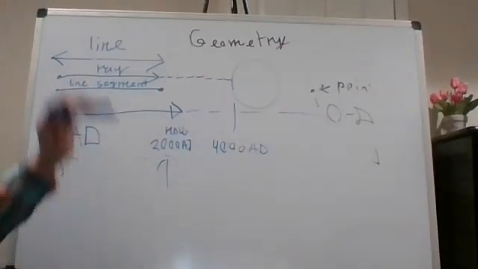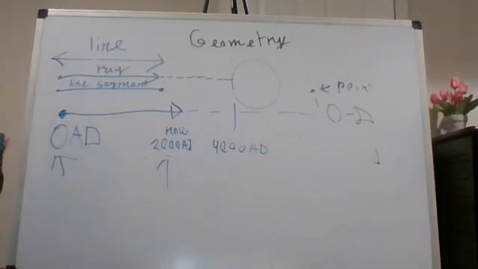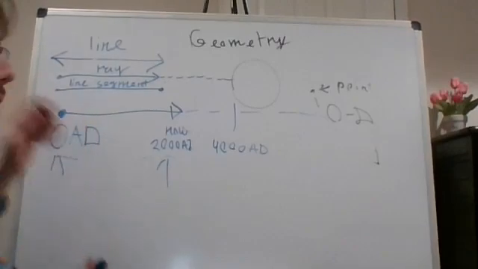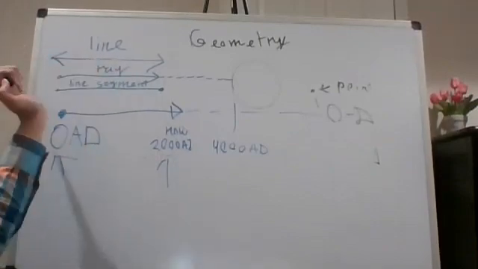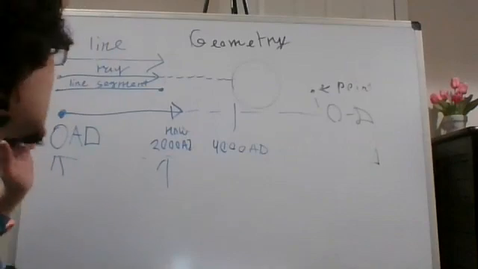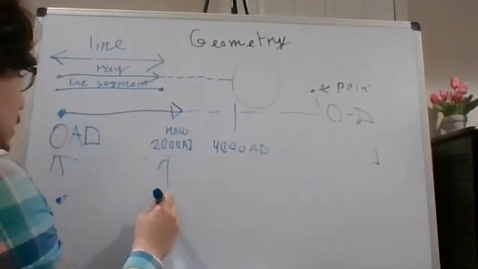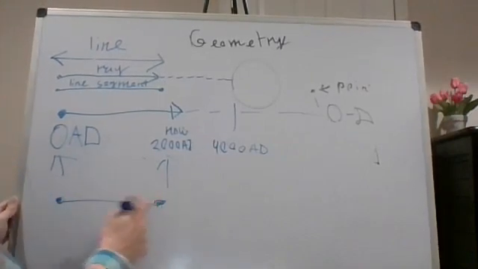But what differentiates a ray from a line is that it begins somewhere. In this case, it would be the beginning of modern history. A line segment, as you can see, has 2 points on the ends. That means it has a beginning and it has an end. So this is something temporary.